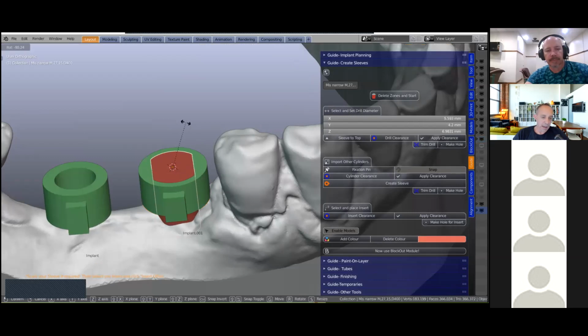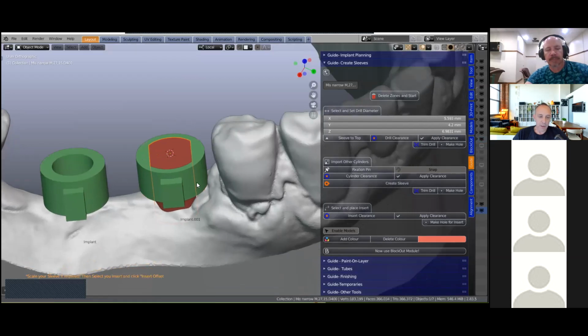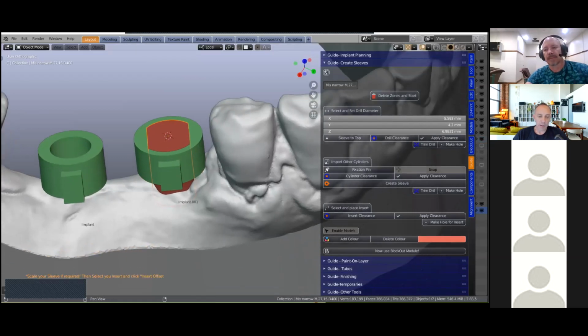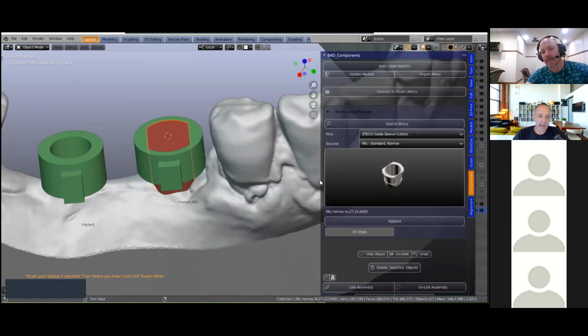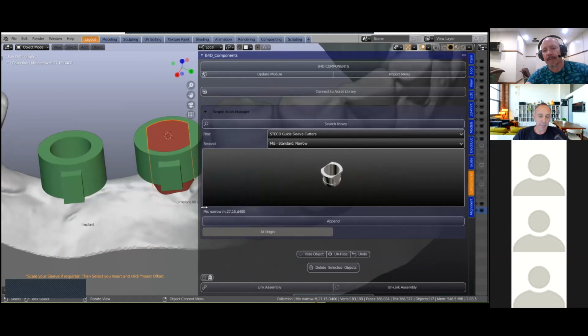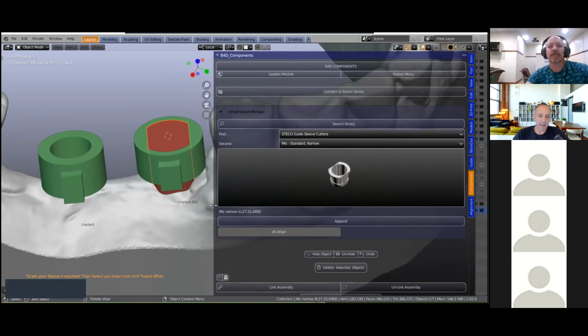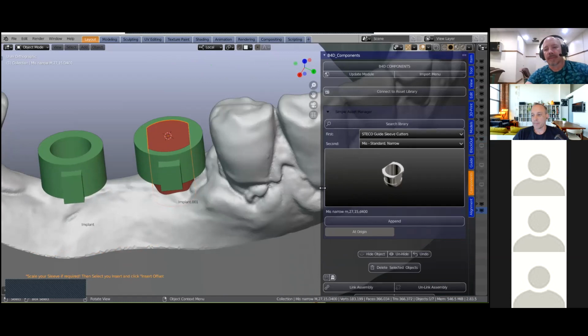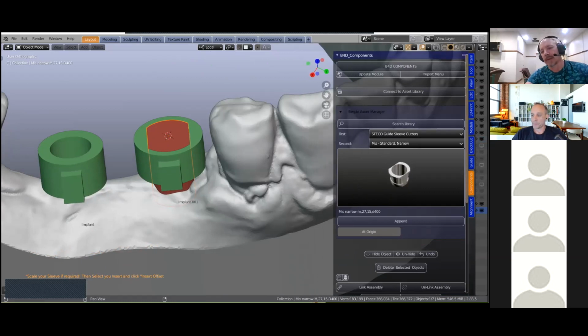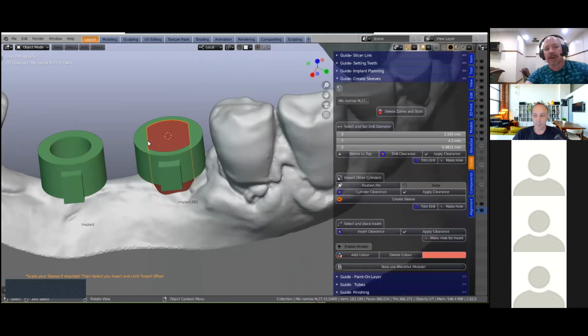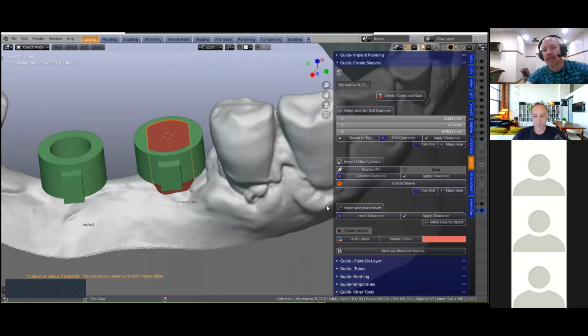This is why they don't have a hole in it, and they don't really resemble the actual physical component. So basically, we're only using this gadget here as a means of creating the cavity in the sleeve. Yeah, that's correct.